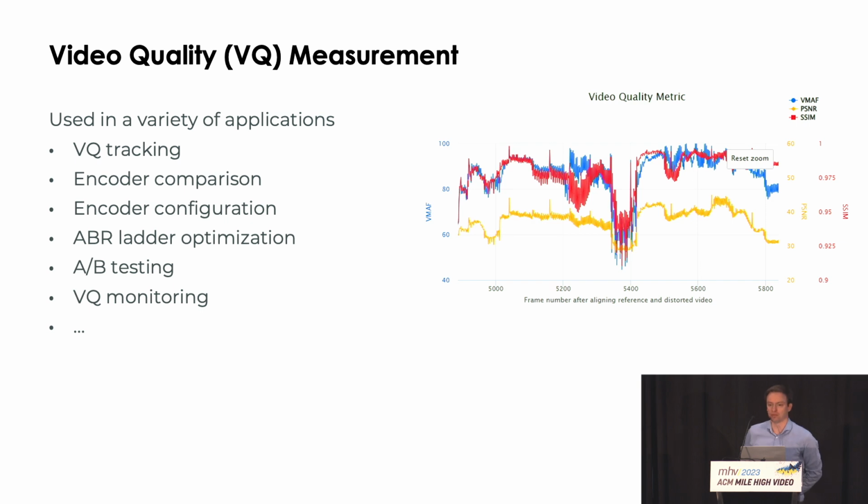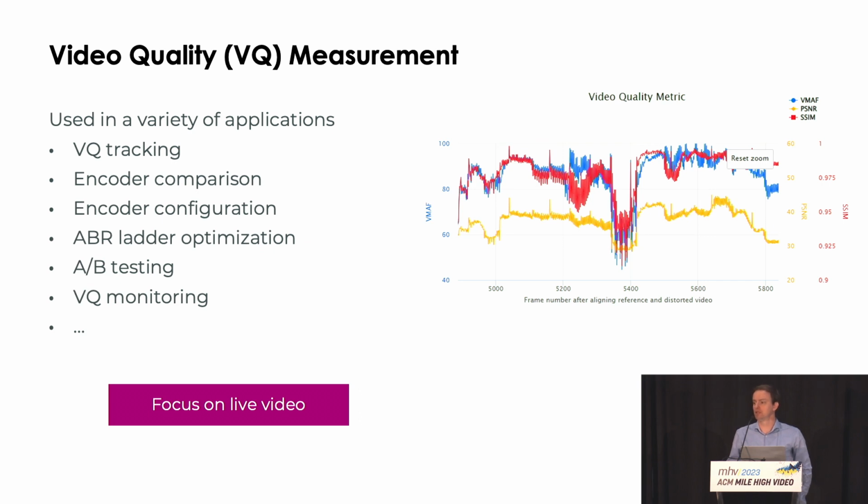So, I don't have to explain, of course, video quality measurement is everywhere. We need it in a lot of applications. In this talk, I'll be mostly talking about the output. How do we measure the video quality? But of course, we also want to have systems that integrate the video quality metrics deep inside the encoders. So in that case, you're talking about video quality control, which is, I think, important to reach, let's say, consistent quality in your encodes.